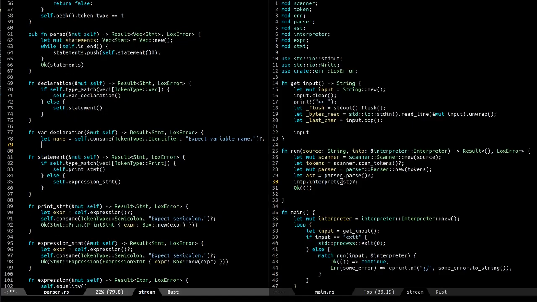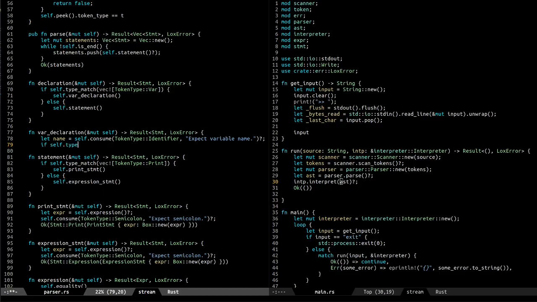So once we have consumed the variable name, I'm going to check if... So there are two kinds of variable declarations. First, it could be var a is equal to 10. So it's declaration combined with initialization. But the other kind is when the variable is declared without any initialization, like var a. So that's what this if condition handles.